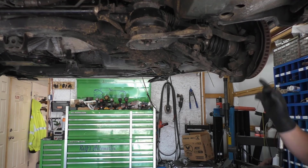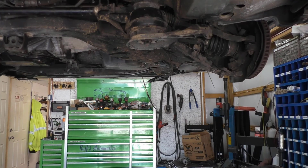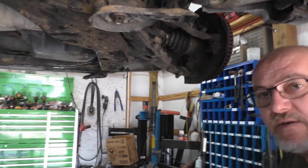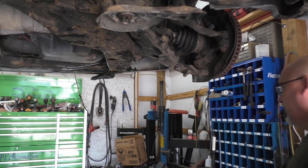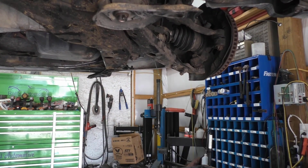Something else, these here, they're on a taper lock. This don't have to be torqued down like a crazy person, you know. Well, you can't see nothing, can you? Yeah, you can. So that don't have to be torqued down like a crazy person. Like I said, they're on a taper, so these taper pins, they're gonna lock in there, and that's all she needs.